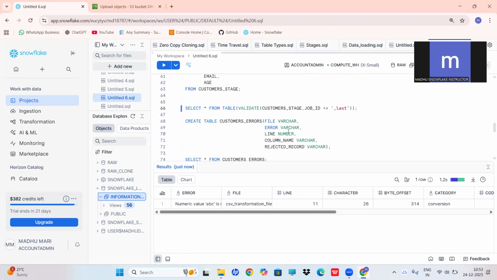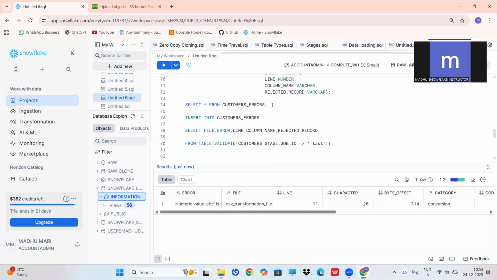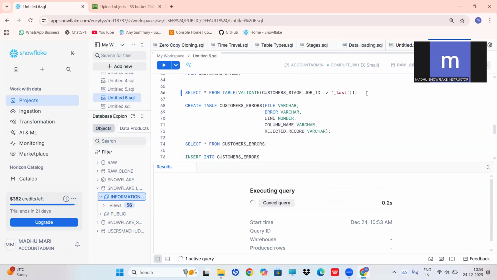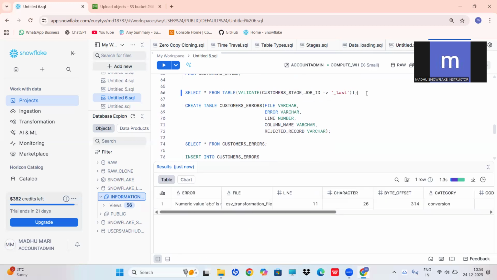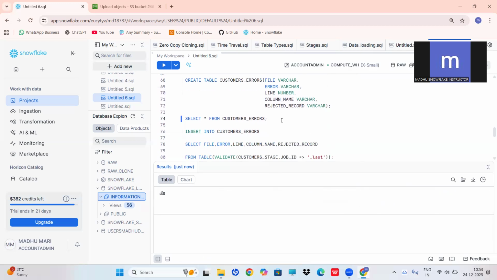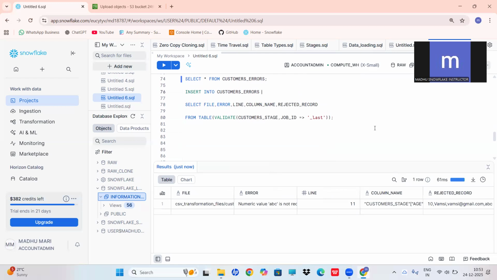So here I gave file, error, line, column name and rejected record. Everything we loaded into the table. If you want other things, you can go with others, but these are enough: file name, line, column name, rejected record. So we need to load this error data into one error table.